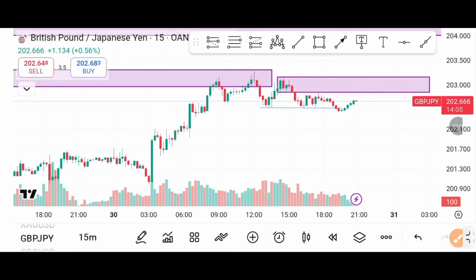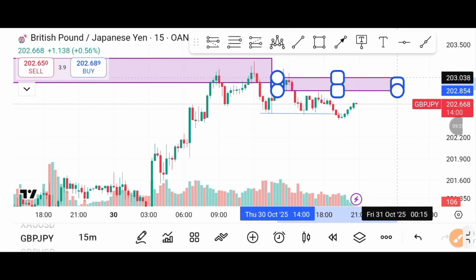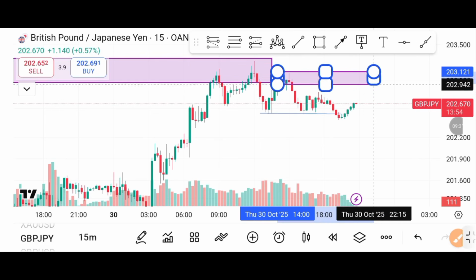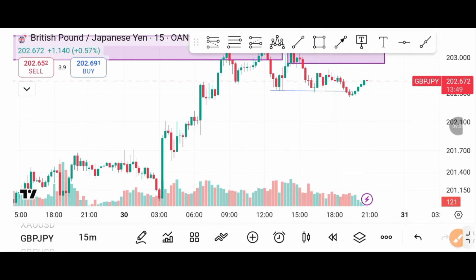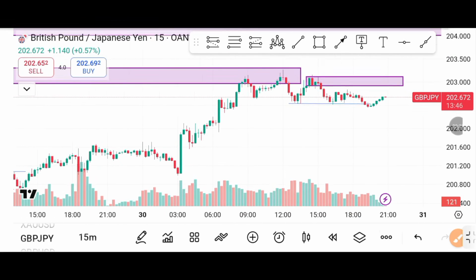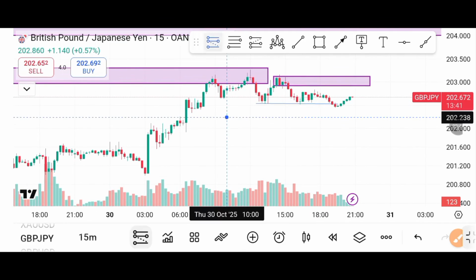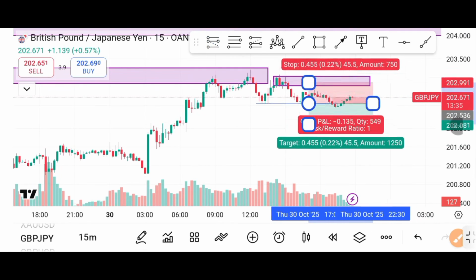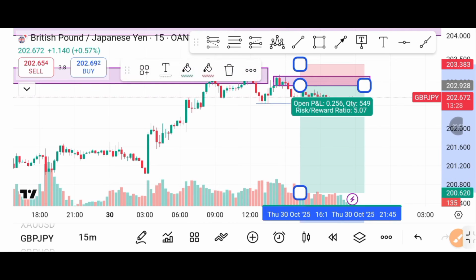So guys, it's still very much relevant, this order block we mapped out. But all we can do is just refine it a bit more, all right, to the relevant area. Okay, so this order block on the 15 minutes time frame is very much valid and relevant. So I see price tapping into it and pushing all the way down. So let me quickly draw out our position, okay, so that we can have something like this. Price tapping into our order block, and there's our stop loss, and we push to our take profit to the downside.